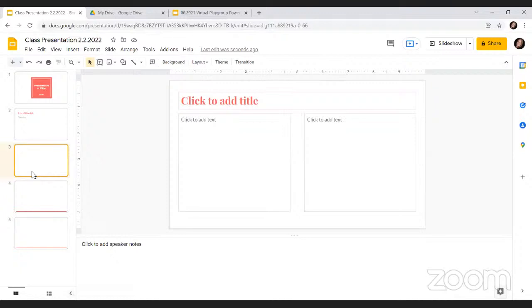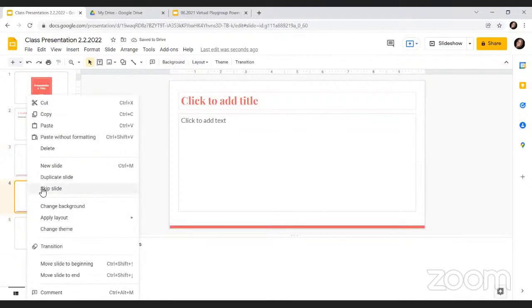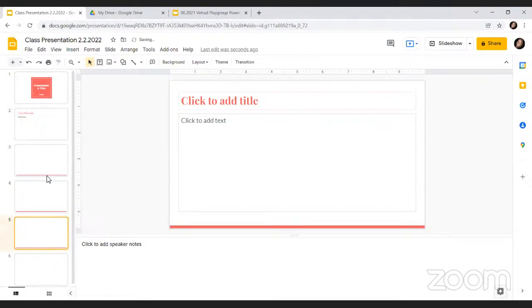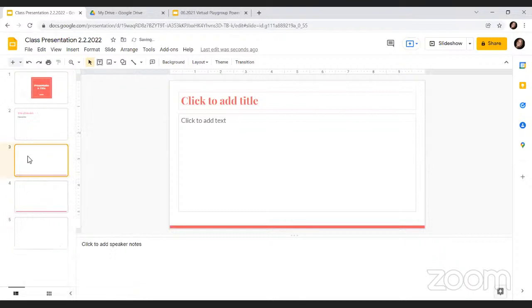As I'm working, I might also need to organize or rearrange my slides, and I can do that very easily through this film strip view. I can drag and drop slides into a different order. I can right-click on a slide and duplicate it if I have something that works really well. I can also delete slides if I don't need them, and that I can either right-click and choose delete, or if I have that slide highlighted, I can hit backspace or delete on my keyboard as well.